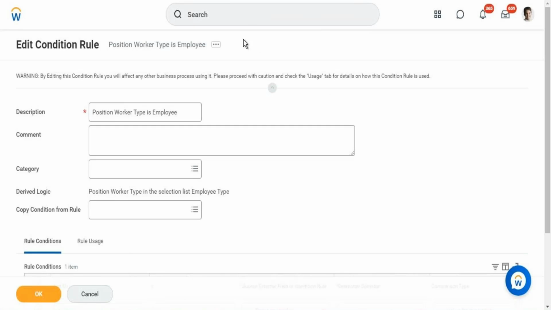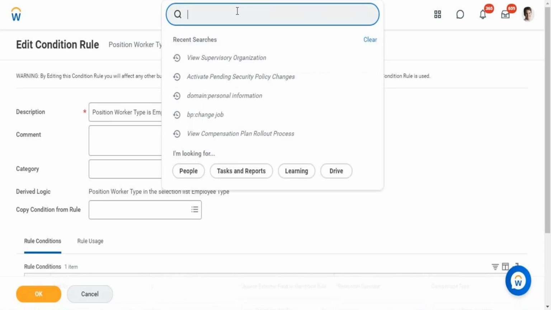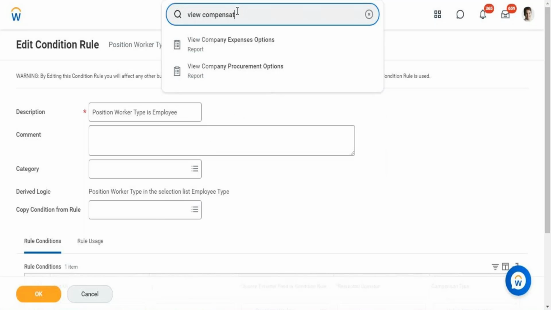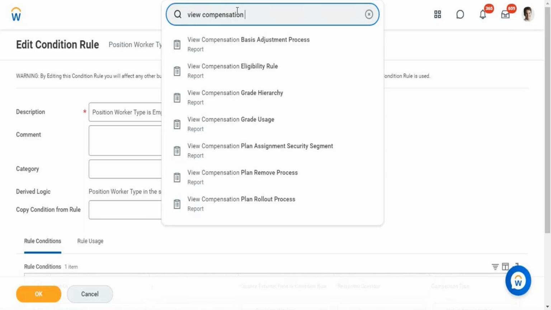For that, I think I need to get into compensation package, View Compensation Package. I don't want to create them again. I'll just take the one that I created last time when we were discussing regular compensation.